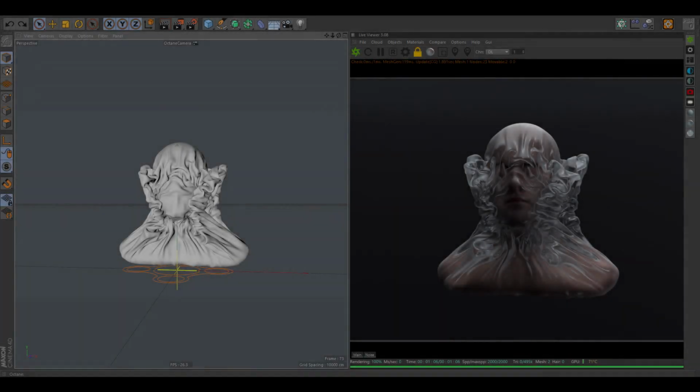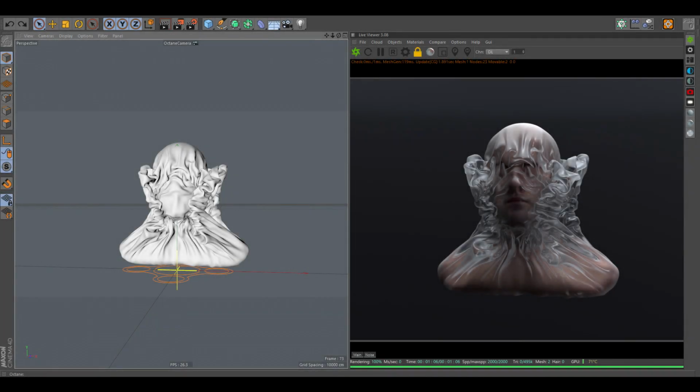Hey guys, in this video I'll show you a quick breakdown of my setup that I've used for my shrink plastic wrap animation I've done a couple of months ago. Please note that this is not an actual step-by-step tutorial and I might go through some settings quite quick. Any questions you might have later, please don't hesitate to drop them in the comments and I'll answer all of them. Let's see the final animation before we jump into Cinema 4D.